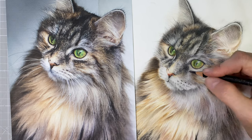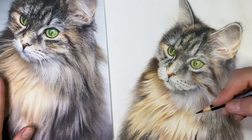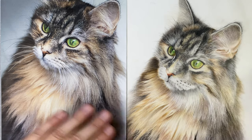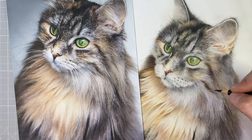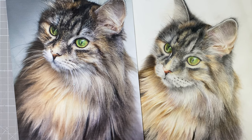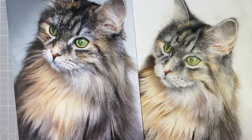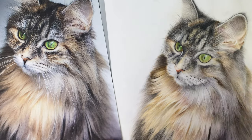I don't know if I'll be able to do that, but I am going to just commit. And I don't have to press too hard because the drafting film takes it. This is scary. All right, what direction do I want to do this? Away from me, towards me? Okay, I'm just going to do one first and see. And it's almost like if you don't get it dark enough, don't do it again. You get one shot, because otherwise you have to go back over and that never looks good. That never looks right.